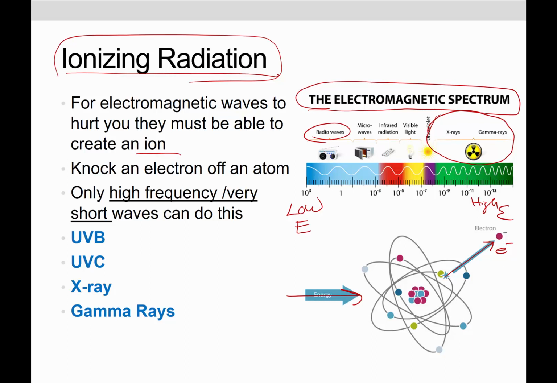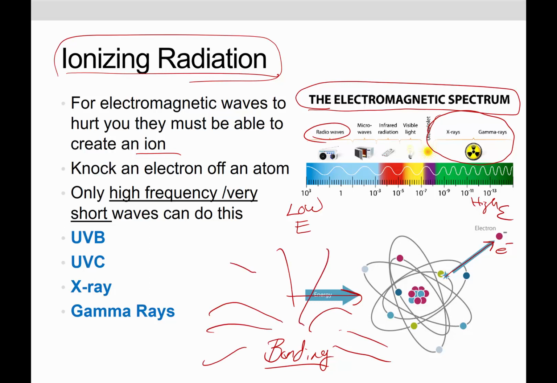Now, why is that a big deal? Once an atom has been transformed into an ion, it has a very bad habit of bonding wherever it wants. Instead of bonding where it's supposed to, it just does a lot of wacky and crazy bonding. A lot of it your body can heal, just kind of like your body heals from a paper cut. But if it happens to be an electron on a piece of DNA that tells a cell how to reproduce, it's possible that it could cause a mutation, and mutations can possibly lead to cancers.